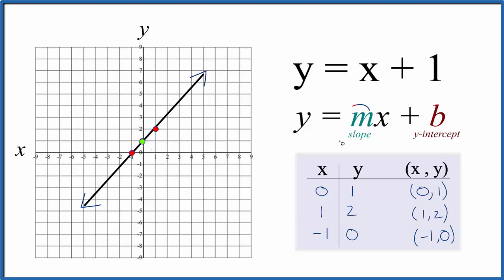Next, we look at the slope. So there's a 1 in front of the x. We don't write it, but it's there. And we could consider this as just 1 over 1. It's the same thing. It's 1. But now we have rise over run. So we could rise 1 and go over 1.